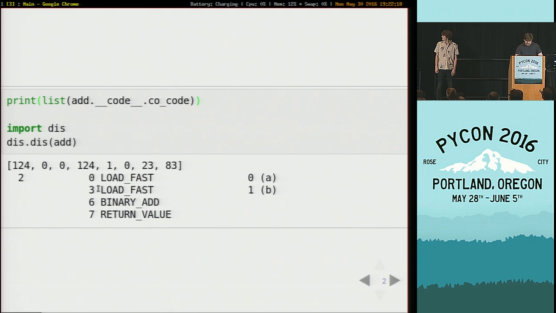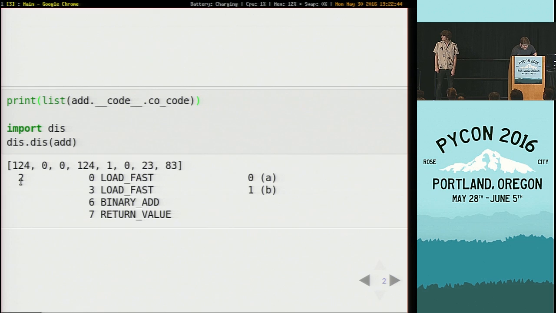Okay, I think I understand the right-hand side of this table. How about this set of integers running down next to the instruction names? What do those mean? Those are the bytecode offsets where those instructions appear. So of course, the first instruction starts at index 0. However, the second instruction starts at index 3 because indices 1 and 2 are occupied by the arguments to our load fast. Okay, and then binary add is at index 6 because indices 4 and 5 hold the arguments to the second load fast. Okay, I think I understand that.